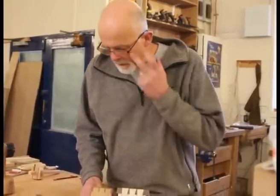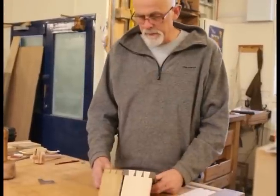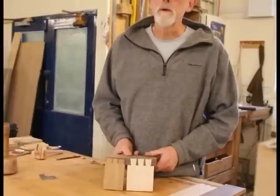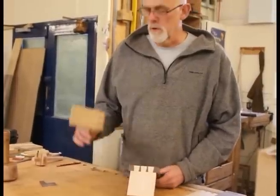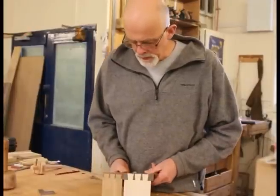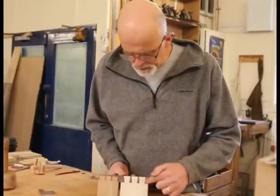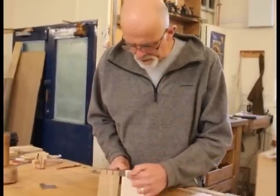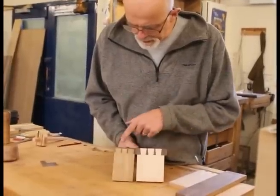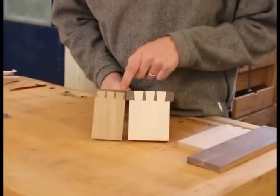In this video I'm going to be looking at cutting a lap dovetail. A little bit about the two different types: lap dovetails are what you've probably seen on drawers — usually a drawer front would be fitted using a lap dovetail. As you can see here, this is a through dovetail with the dovetails and the pins in between. Here we've got a lap dovetail, and this is the lap — this piece along the front here.